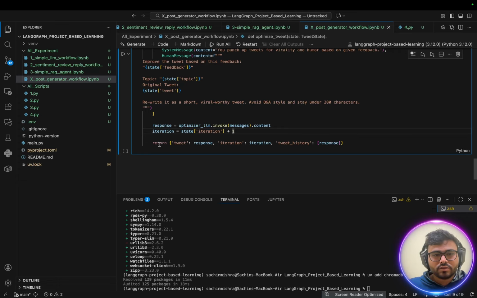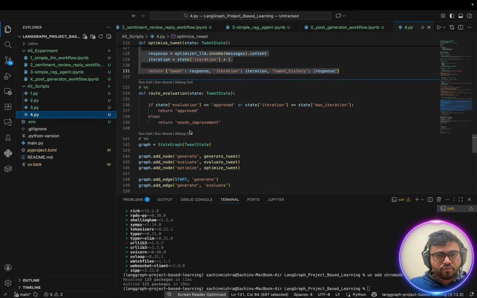And then we are returning all the things inside state variables. The tweet inside the response will be under tweet, iteration will be under iteration, and this response inside the list, we are going to append it inside tweet history, right?